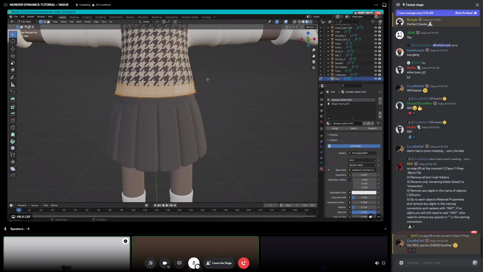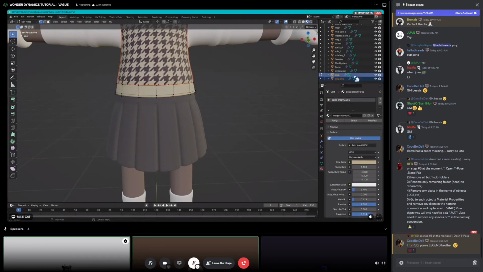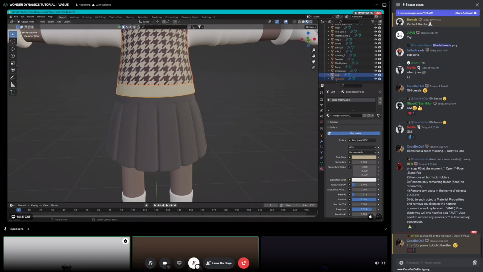So you'll push P for separate and you'll do by material. And you'll see that now there's vest and vest 1. And you go back into object mode and then you'll continue with the material.